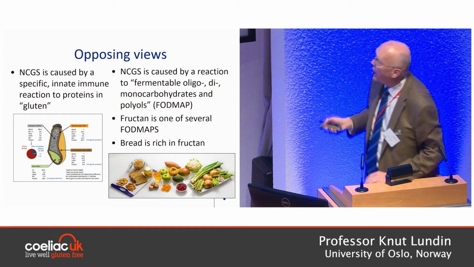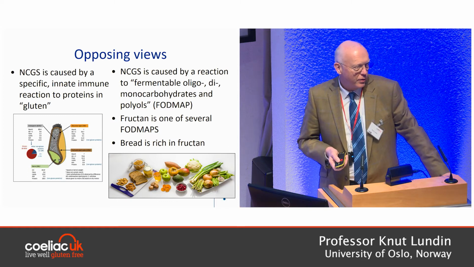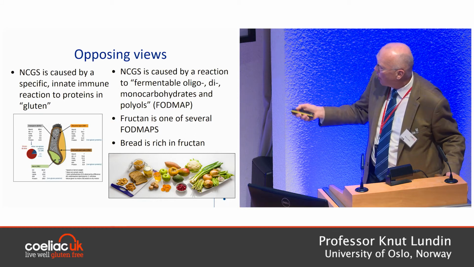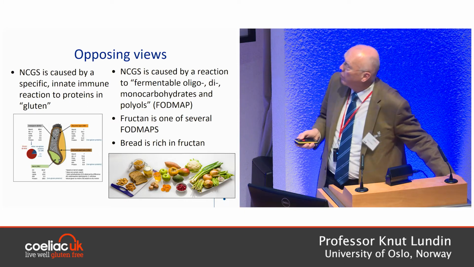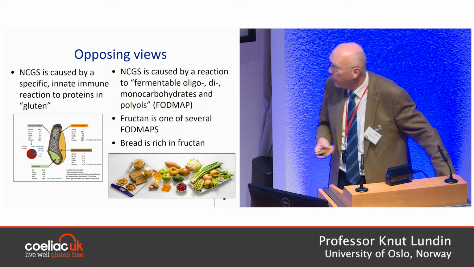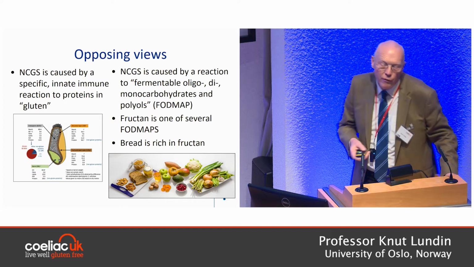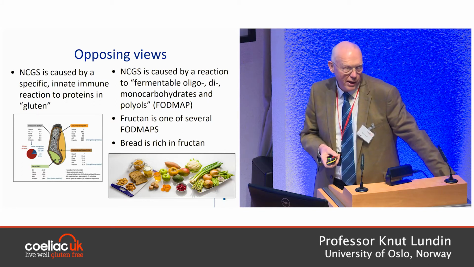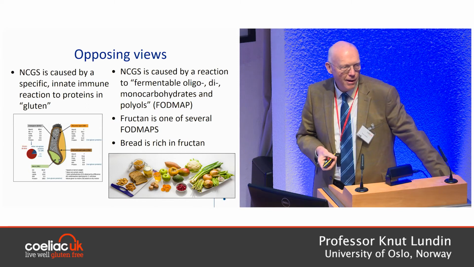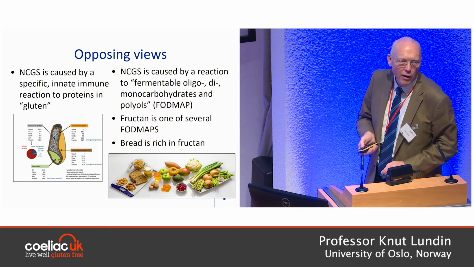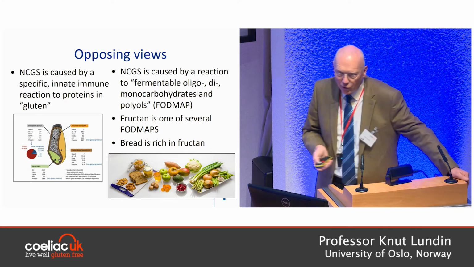Versus the other possible explanation, and that is that it isn't the gluten, it's the FODMAPs, the carbohydrates, which are also present. And these are our main sources of carbohydrates, fermentable, poorly digestible constituents of food. As you can see, bread is here, and bread is a very important source of FODMAPs in our diet. So if you cut out bread, you will also effectively reduce your FODMAP intake. And then the question remains, which of these are correct? I used to think it was this. This earned me the designation the gluten man, but we'll see.